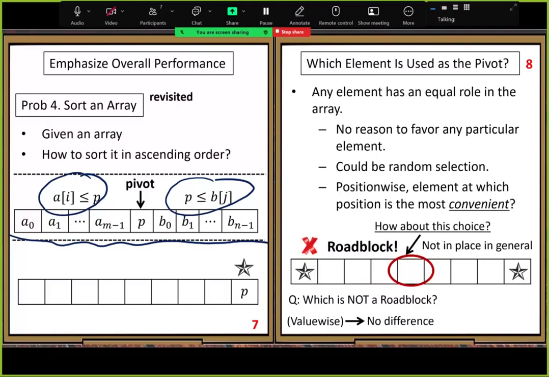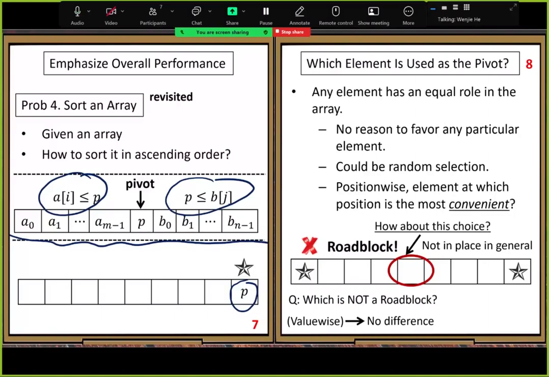Then let's do the remaining part of the partition step. Partition. We need to get an A subarray and a B subarray. We have P, so here is a location to hold that P temporarily. This convenient location won't be the end location. It's the temporary location, not the destination location. We will drop this P at its destination location at the end.